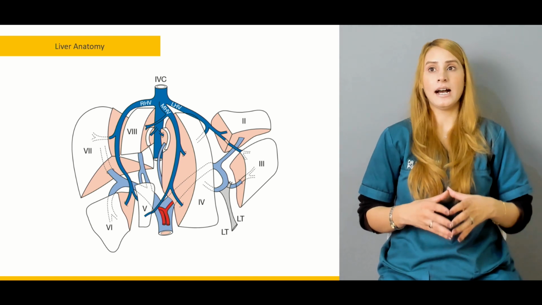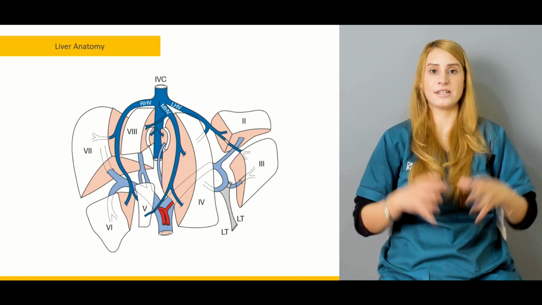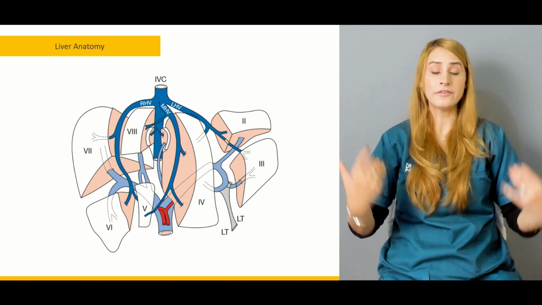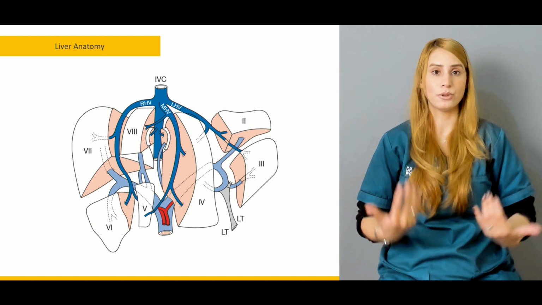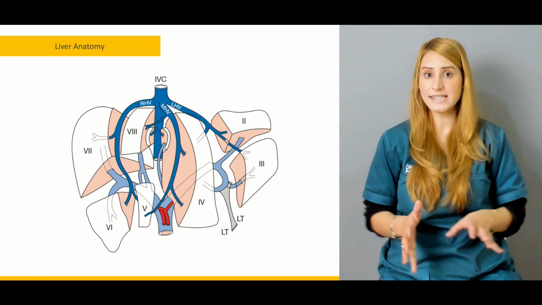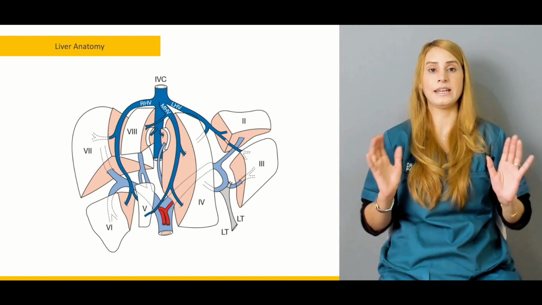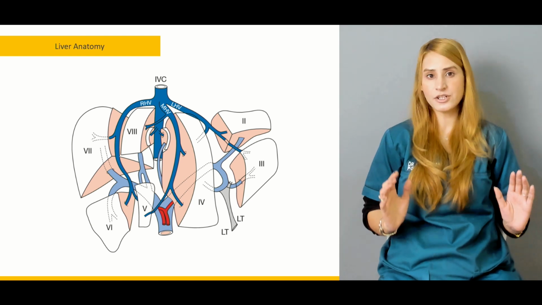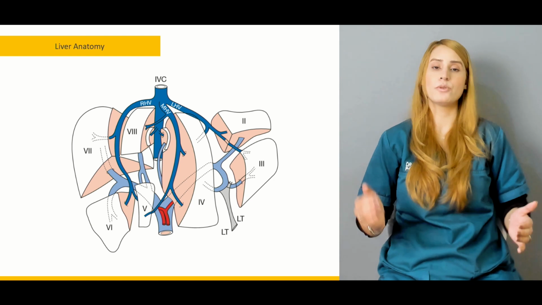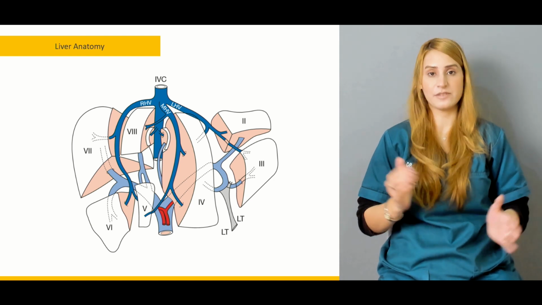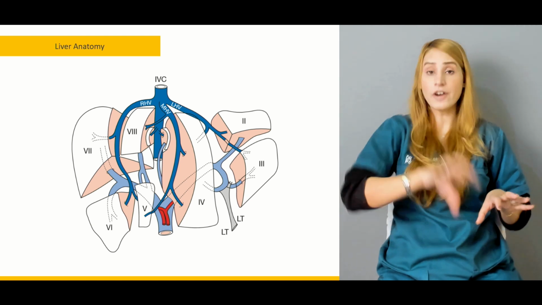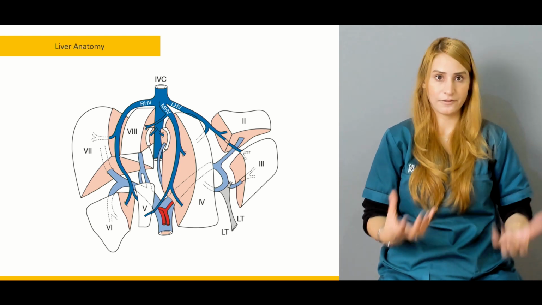Other than that, the formation of the clotting factors is very important, because the liver plays an important role in the synthesis of the clotting factors. So when you're assessing the function of the liver, or there's some kind of pathology with the liver and you need to check its status, you order a coagulation profile, because whenever the coagulation profile is deranged, that means the functional integrity of the liver has been compromised.